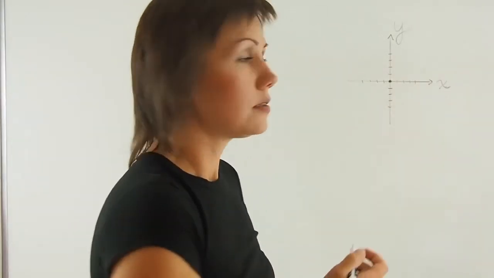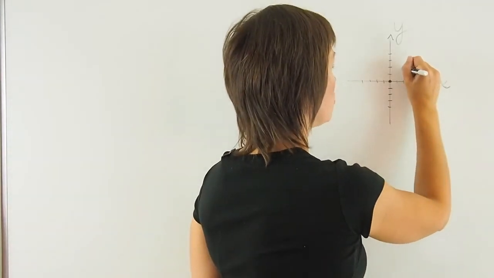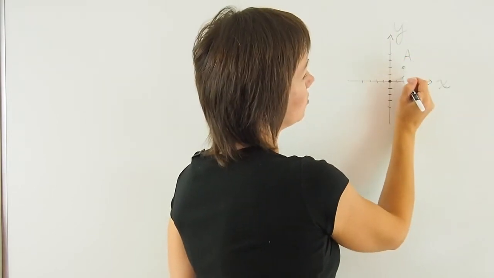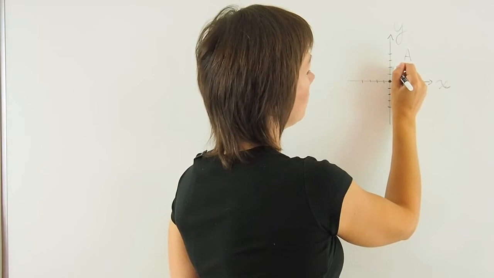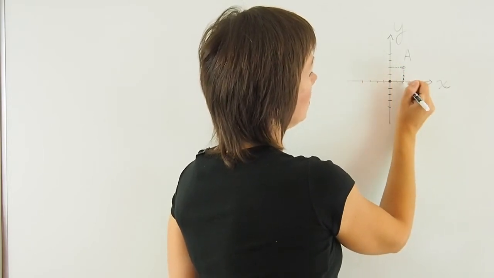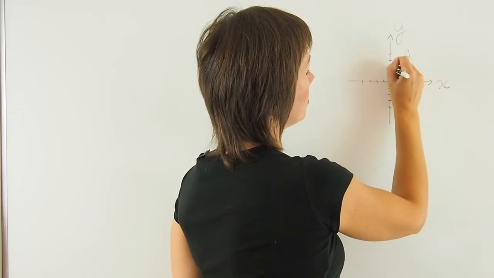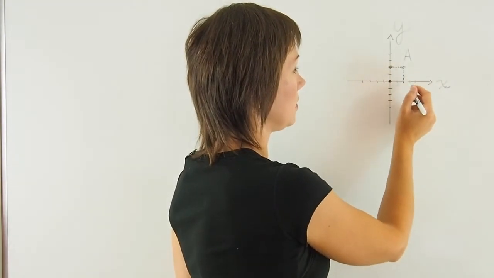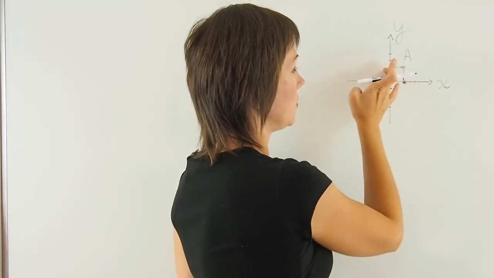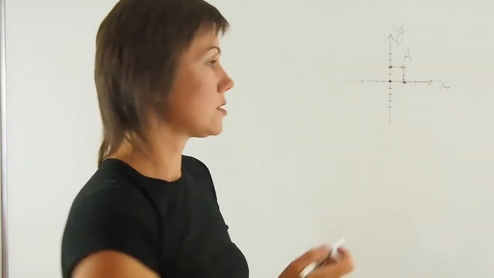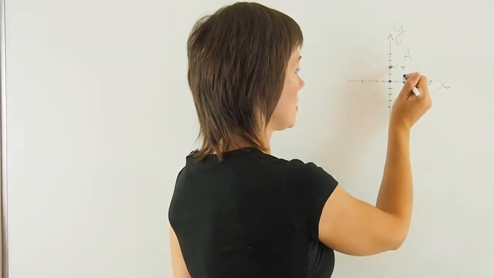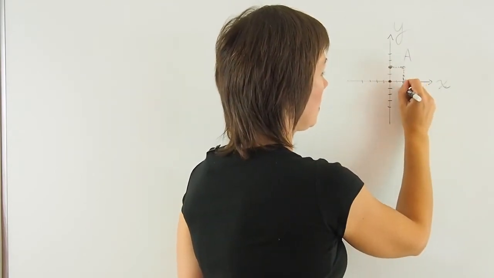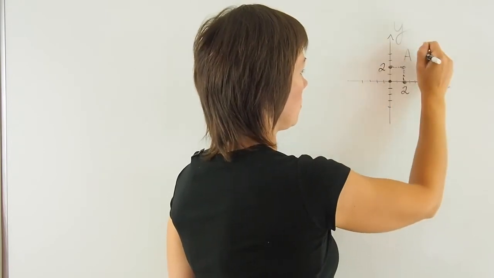Say I have a point that has the coordinates of 2, 2, point A. I will draw one vertical and one horizontal line to where the values are on the axis, and each line that goes out from the point has to be parallel to the opposite axis. So the vertical to the vertical axis and the horizontal to the horizontal, and this point A has the coordinates of 2 and 2.